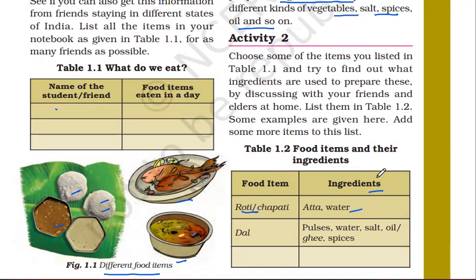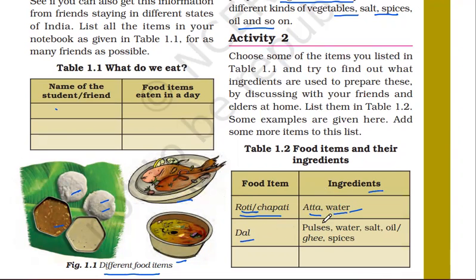Okay, so let's see some of the food items और उसमें क्या क्या ingredients की जरूरत होती है. क्यों देख रहे हैं हम ऐसा? Just to analyze कि food items की variety के साथ साथ what are the different ingredients that are useful in the preparation of those food items, right? For example, if we talk about roti and chapati, रोटी और चपाती की बात करें तो क्या चाहिए हमें? उसको पहले जो आटा होता है उसको पानी डाल के हमें गूंदना पड़ता है. So आटा and water, flour and water.